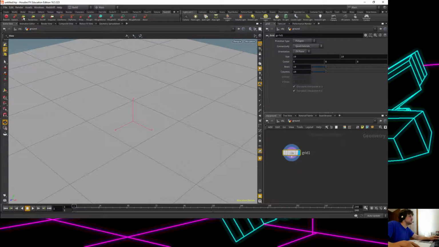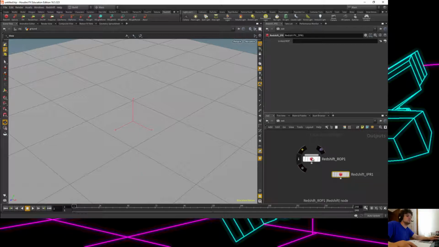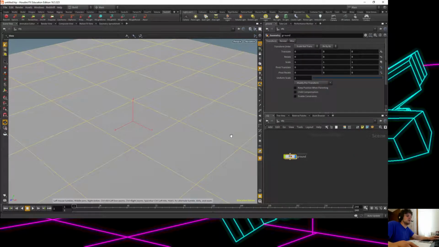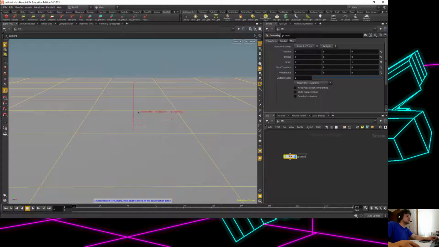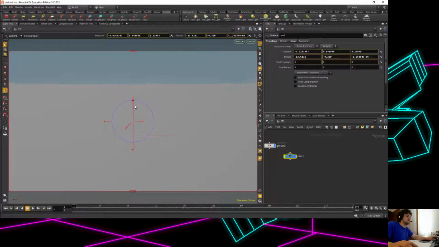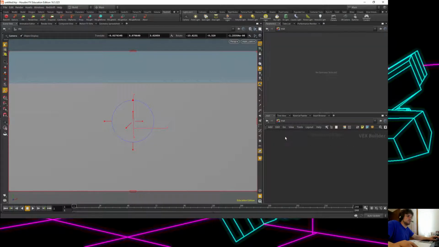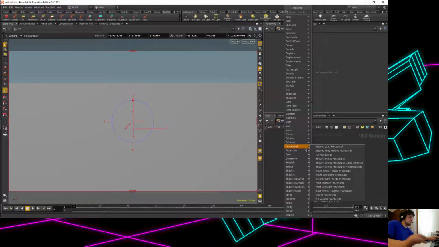Come in Redshift, let's go ahead and build a Redshift node, and then come back in here, and we're going to control click to get a, that's not what I wanted. Control click, now we have it at this view. Good enough for me, this is my main cam. Go into my material context. Is it material? It might be shop. I don't actually think that it matters. Material.